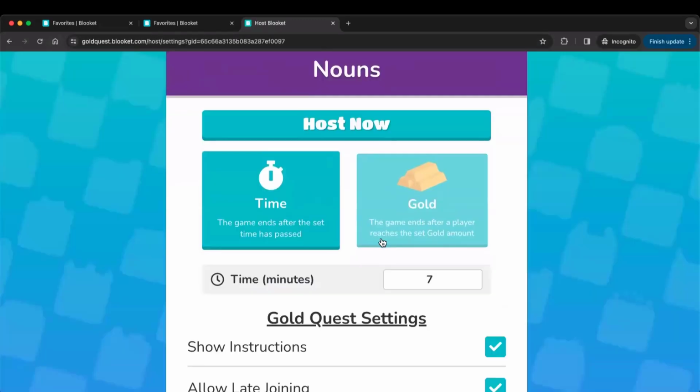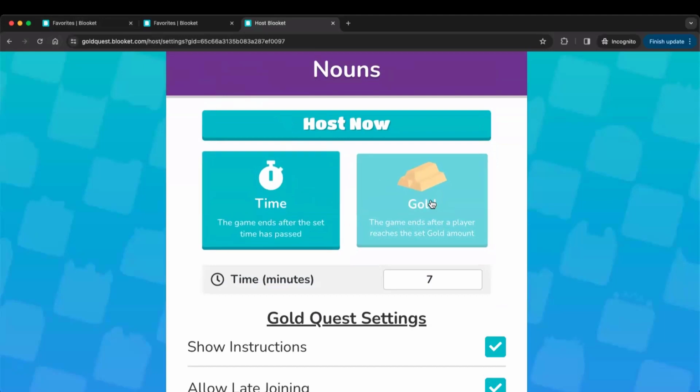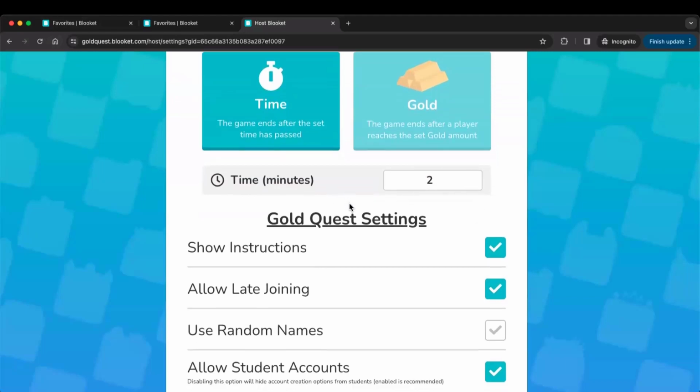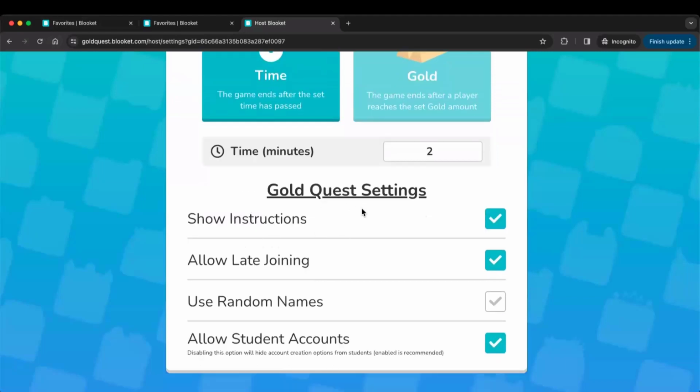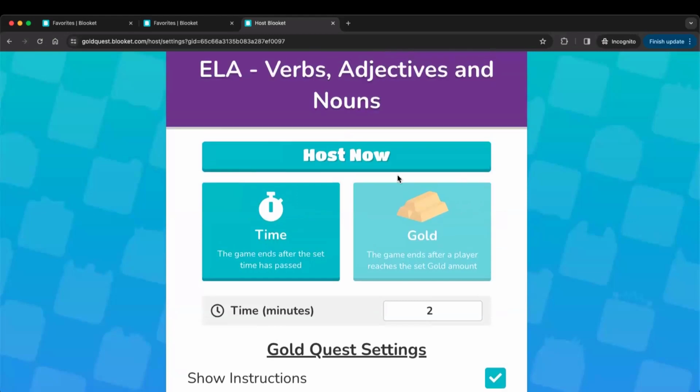Let's try. Now, when you go to any of these other games other than classic, you get to choose if you want to do it for time or for points. For this one, I'm going to do time. We're only going to do 2 minutes, so it'll be fast. And you can choose how much time you want to give them. There will be instructions on my screen and on your screen if I click this. Everything else is fine. The questions will always be random in these other games, so you don't have to worry about making them random, okay?